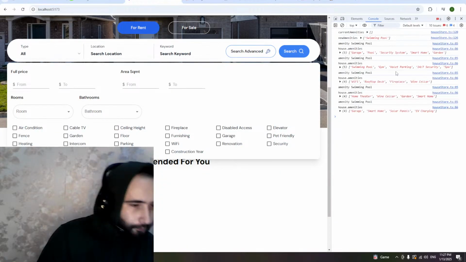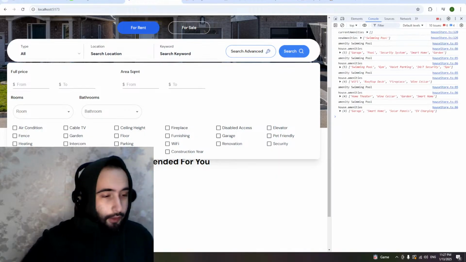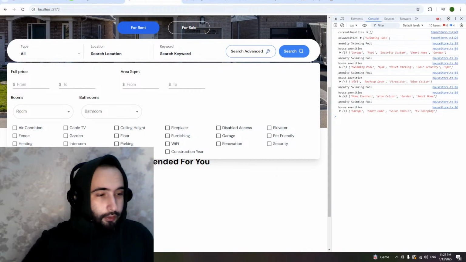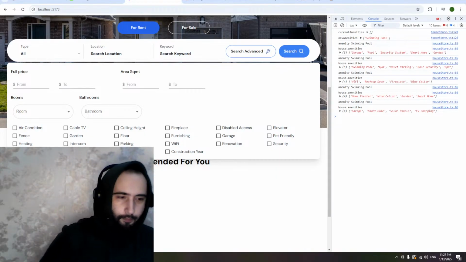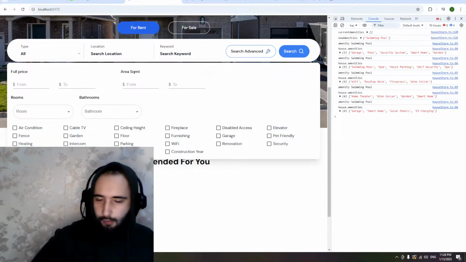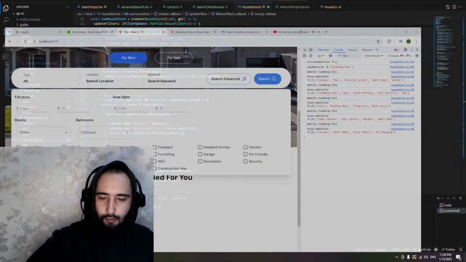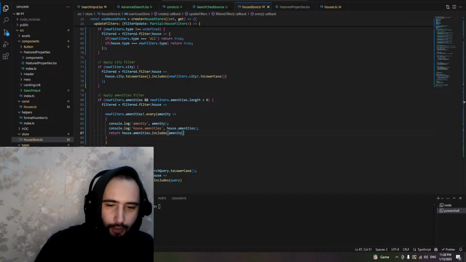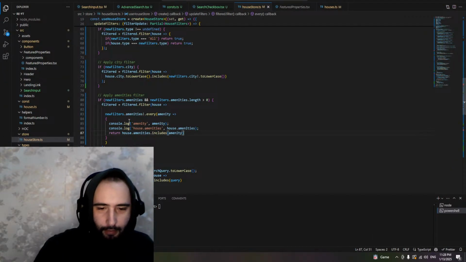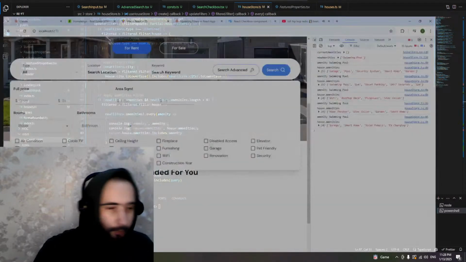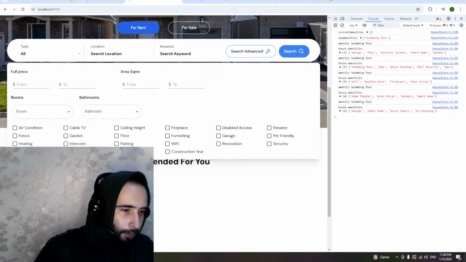So, okay, interesting. We marked swimming pool, and what do we have here? We are logging amenity here. So new filters, amenities. This should log only swimming pool. Okay, it logs only swimming pool.